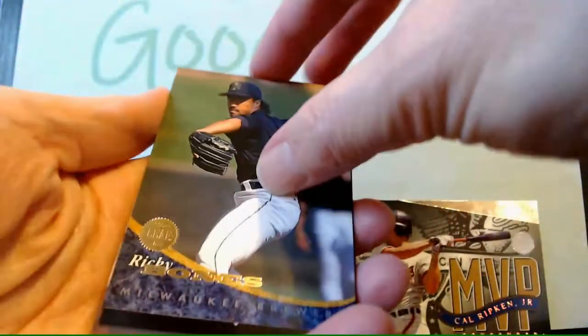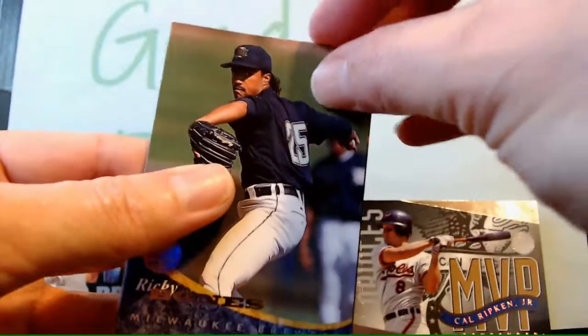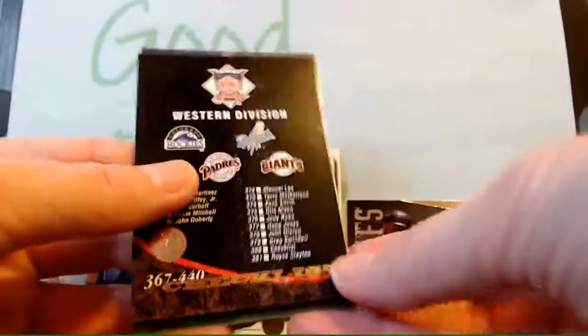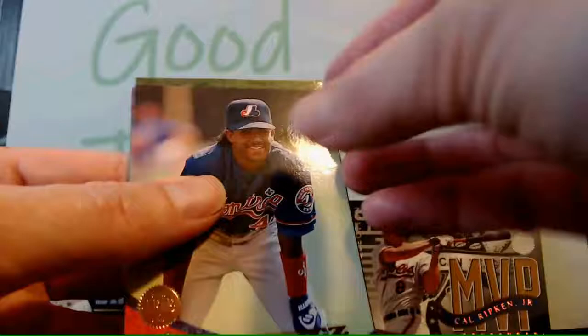Alright, see what we got here. Oh, Ricky Bones. I always like getting Ricky Bones, just so I can say his name. It's Ricky Bones. You got a problem with that? Western Conference or Western Division checklist. Mitch. Another Pedro Martinez. Fourth Pedro.